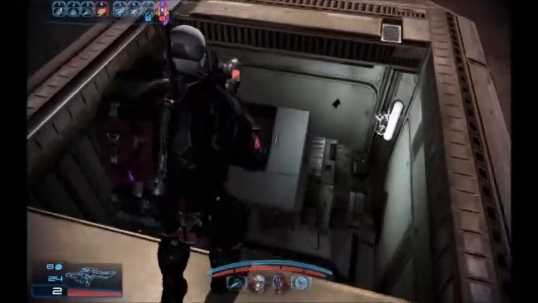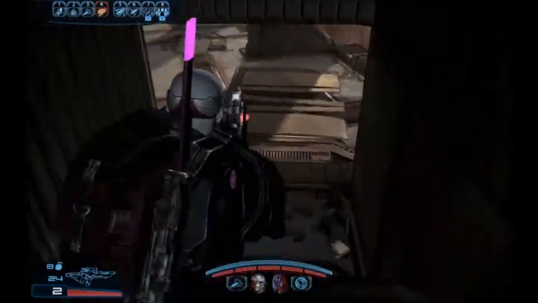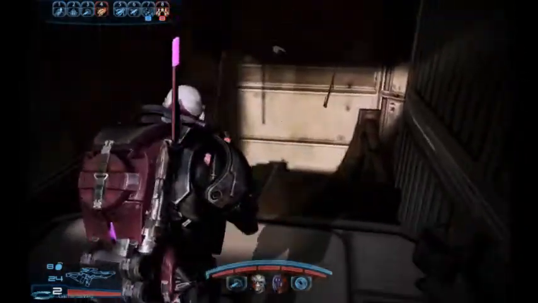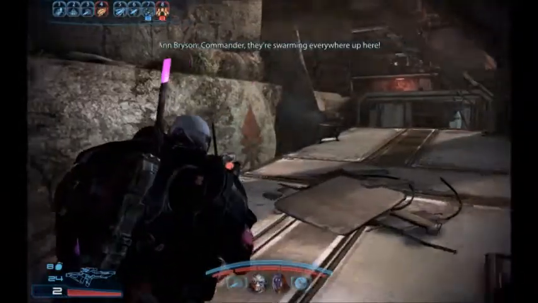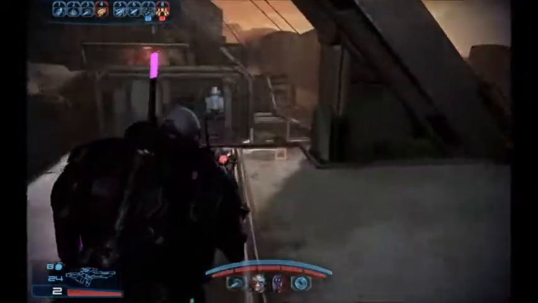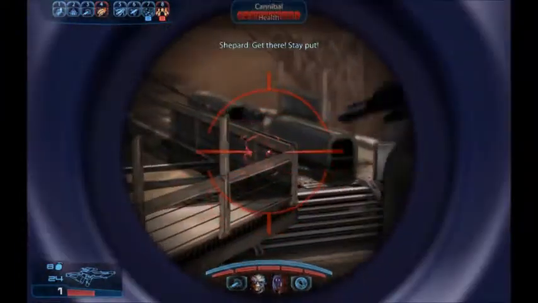Through here. Commander, they're swarming everywhere up here. Can you find a place to hide? I'll try. Get there. Stay put.